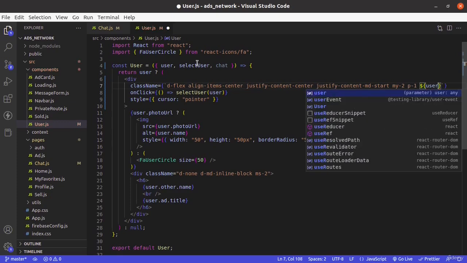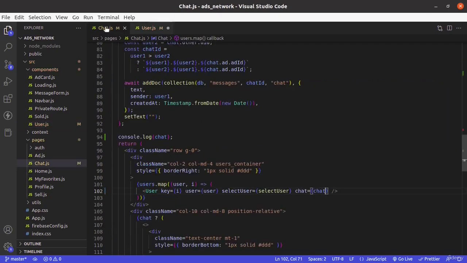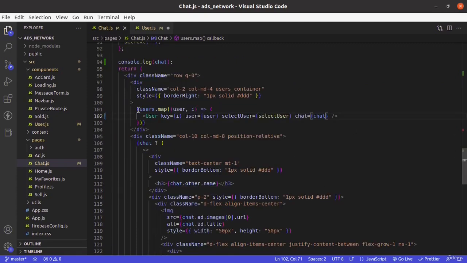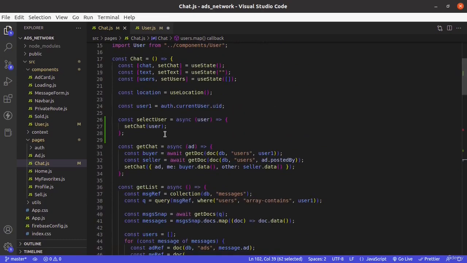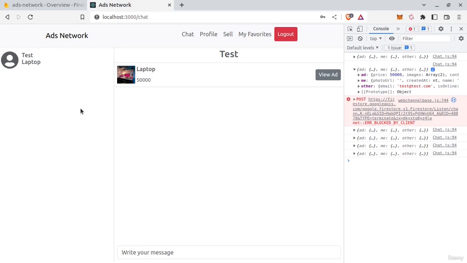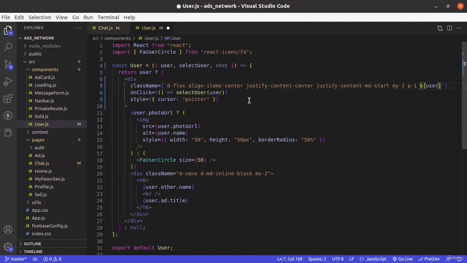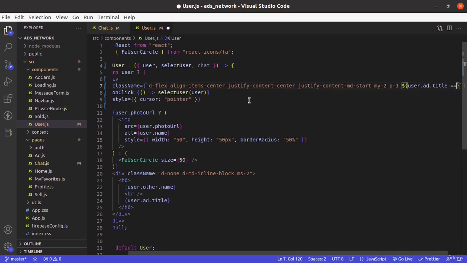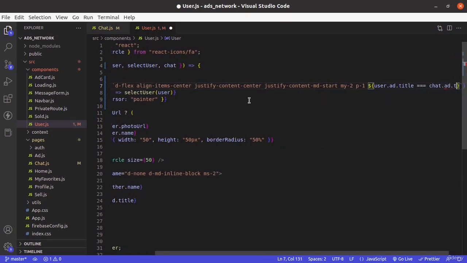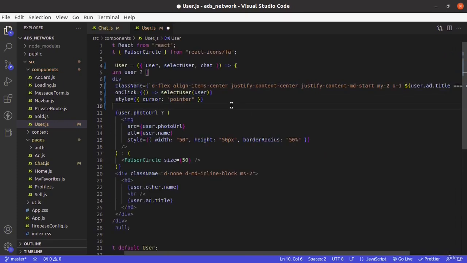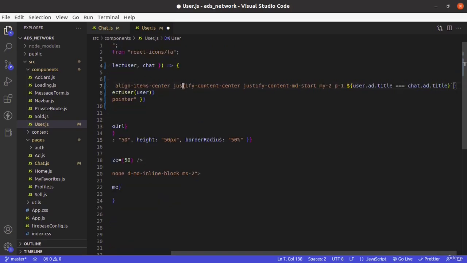User, now this user is part of this iteration. And when we select user, chat state has the user, this one. So here we will check if user.add.title equals chat.add.title. So which means that we have selected the specific user, and now we will change its background.